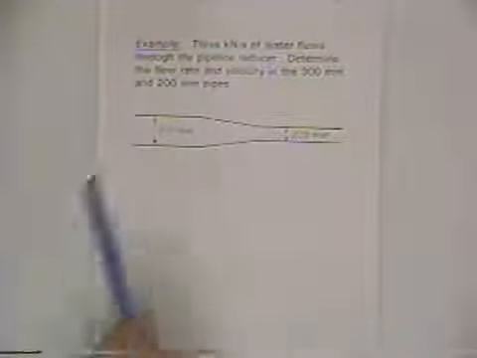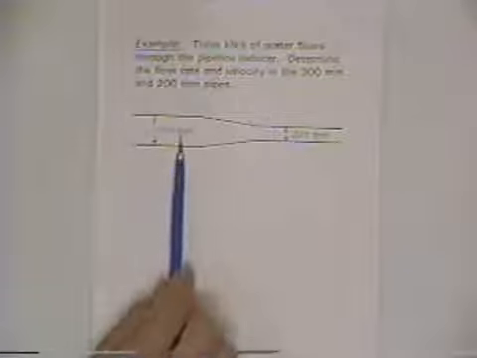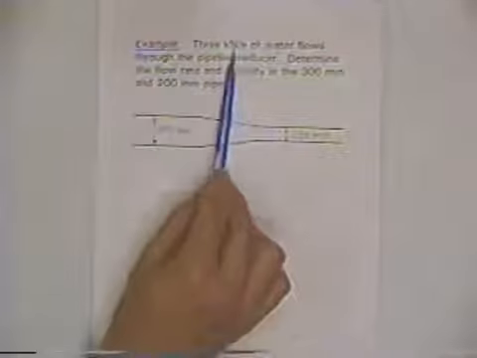And we know right off that the discharge is going to be the same. Whatever is flowing through this pipe, a volumetric flow rate through this pipe is going to be the same as a volumetric flow rate through this pipe. But the velocities are changing. As you change the areas, you change the velocities. And so we're really not given a volumetric flow rate, though. We're given a weight per time.